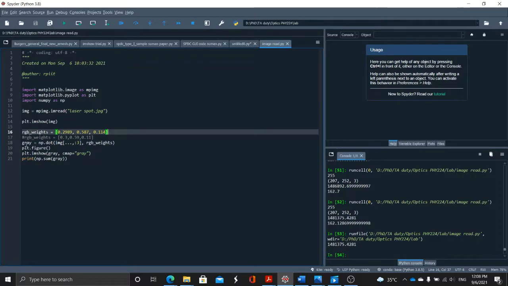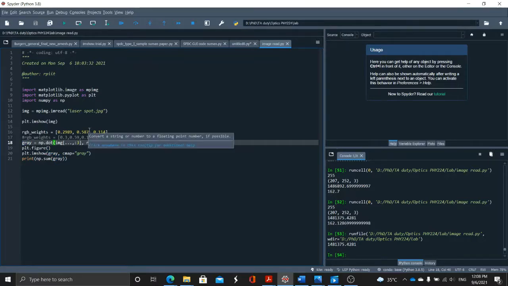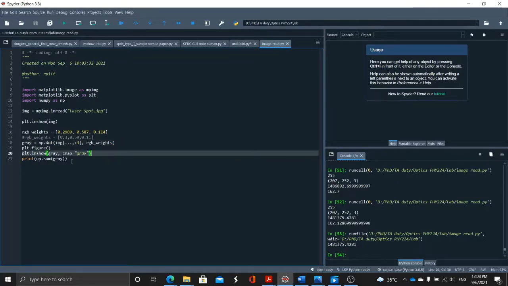And then this line, gray equal to np.dot, will just take a dot product of your image with this weight conversion to convert the colored into a grayscale image. And finally, I'm plotting that grayscale image. This last line is summing up all the intensity values. This is what will give your power essentially.